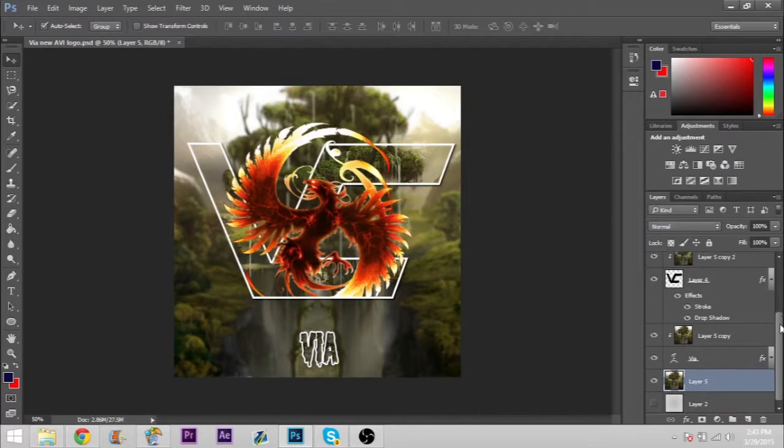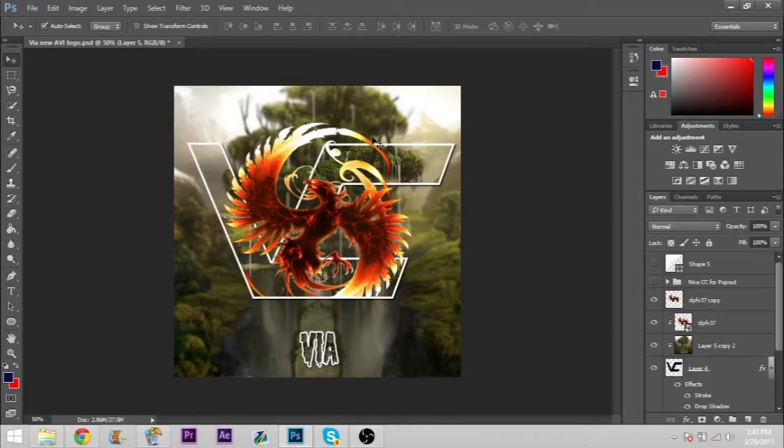And now we need to go to the effects. Now you can just stop it right here. This looks pretty good. Nobody's going to really think less of it if you just stop it here, because this looks pretty nice, you gotta admit. But I want to make it look more than just a basic AVI. So let's say we're actually just going to leave it here.